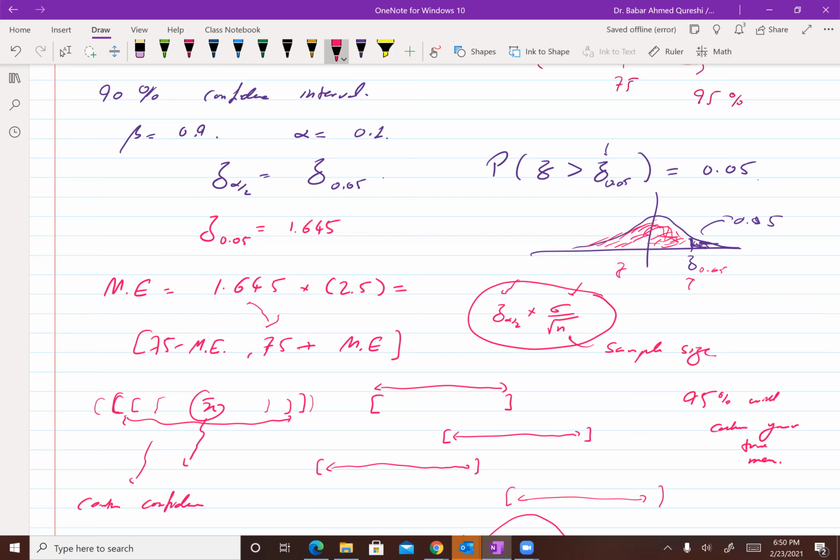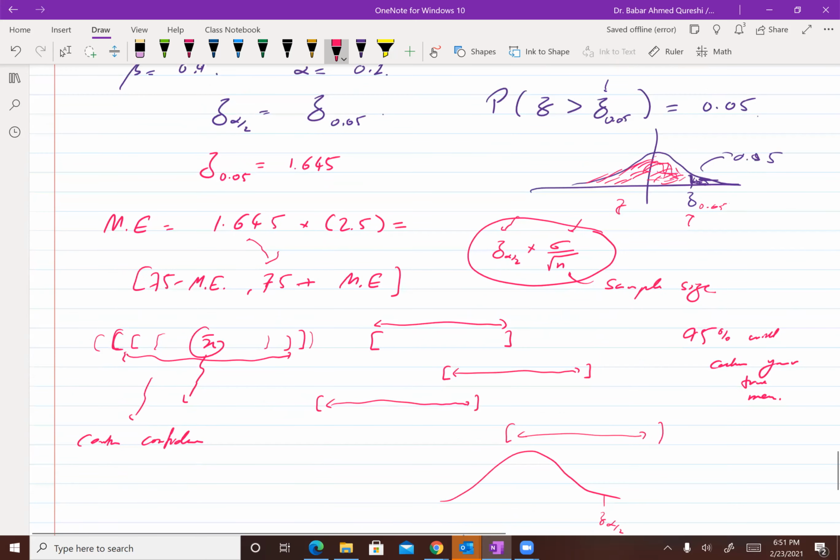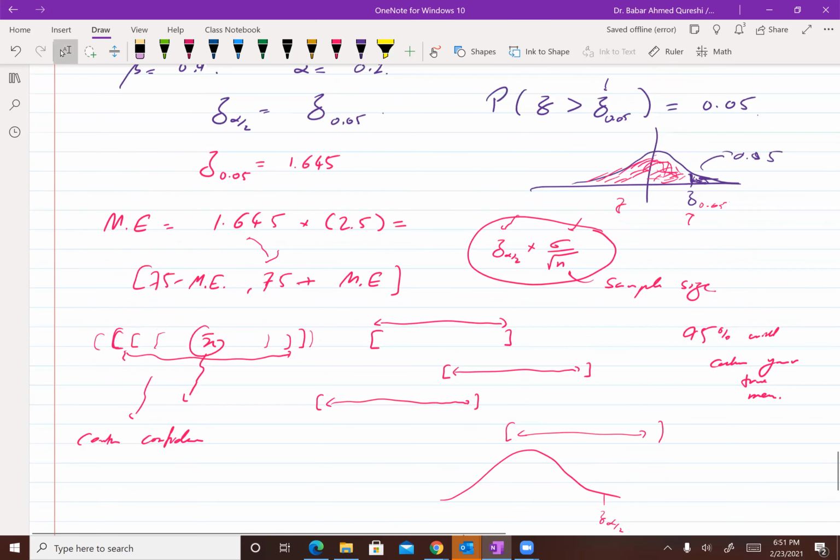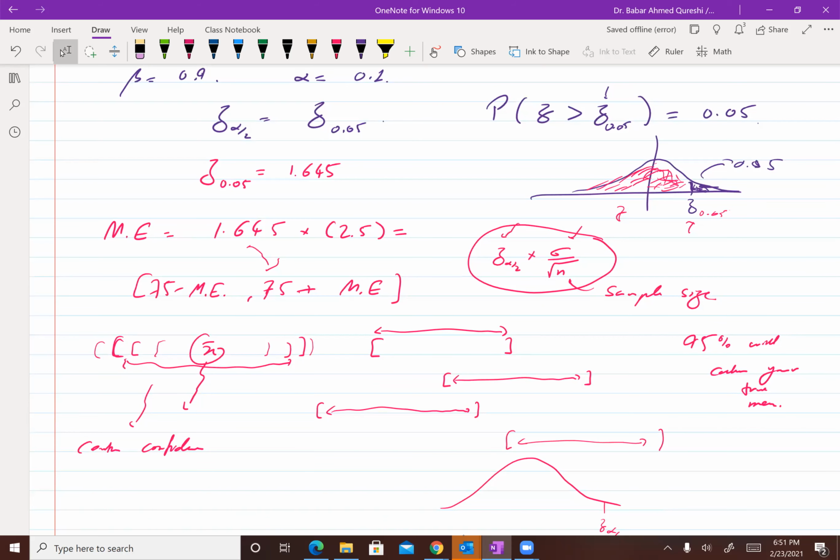Yeah, margin of error is one terminology. I think the term which more precisely captures the concept is the confidence interval. That you have a certain level of confidence that your true mean is within this interval. The true mean of the population is within this interval. So the name is very revealing. It's capturing the whole idea.